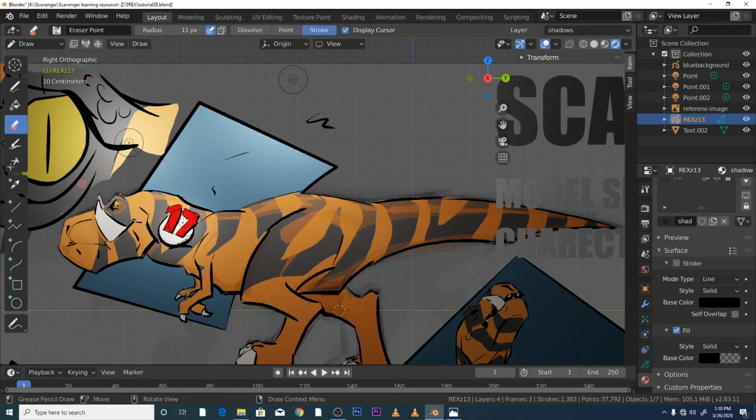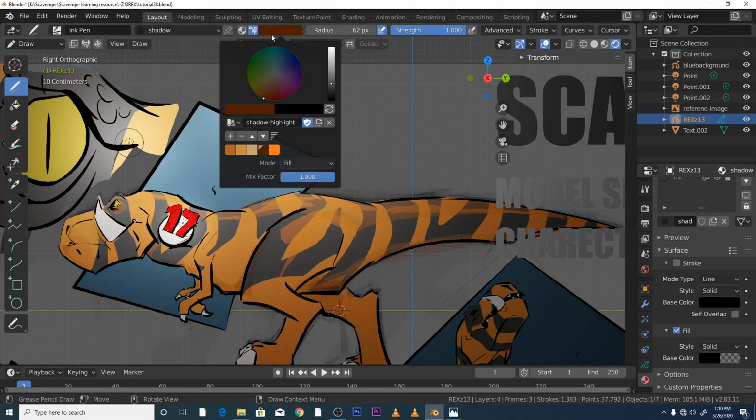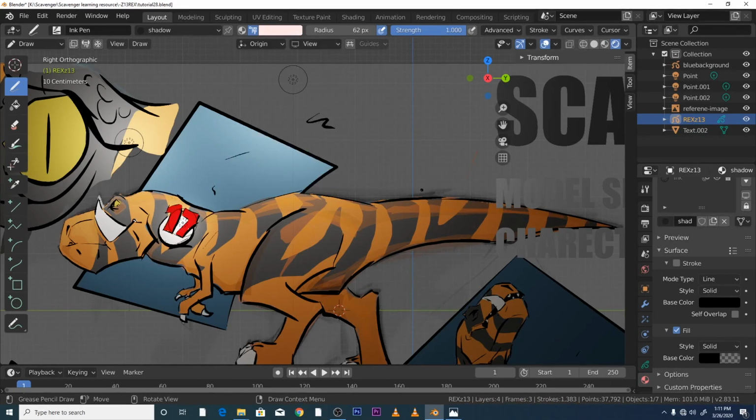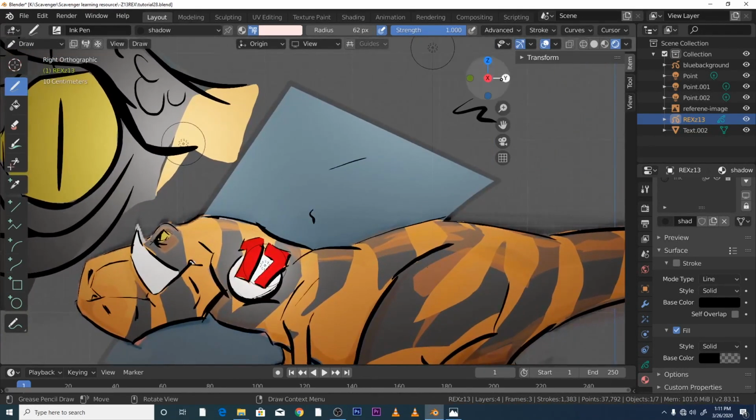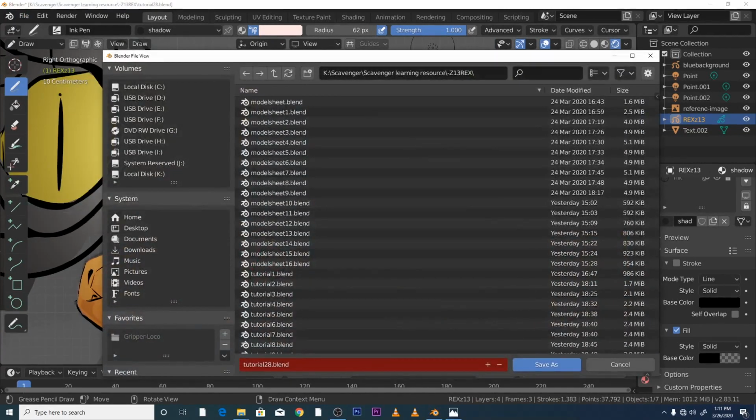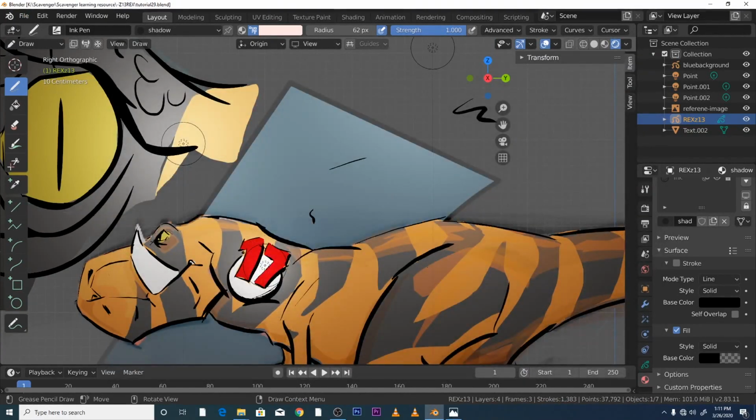So now let's add some more highlights, but really a nice brighter spotlight, again with the vertex color. So let's add a new one. Let's bring that up. I'm going to have a white. Add that, and let's see how this comes out. Let's save this, so if I mess up or something, I'm not going to be crying. I've been known to cry a few times.